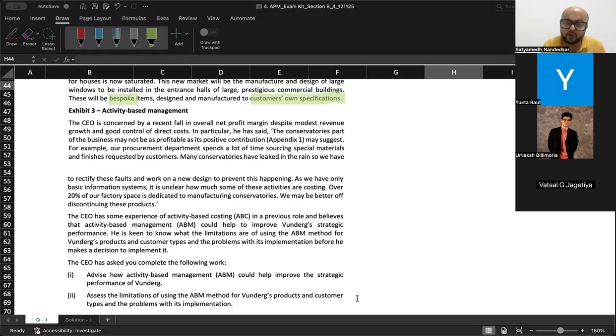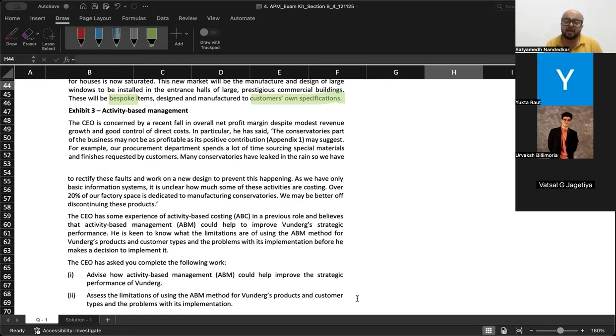Write down what this thing is. Group the overheads into cost pools and identify cost drivers. So first, quickly and in short, you will have to explain what exactly is activity based management and how it applies activity based costing principles to improve efficiency and meet customer needs. Then you explain a little bit about activity based costing and its connection. See, what does activity based costing do? It first of all groups overheads into cost pools and identifies cost drivers for accurate product costing. Because cost drivers are influencers of cost, you first spend time in that calculation and then use that to estimate the costs in a more scientific manner.